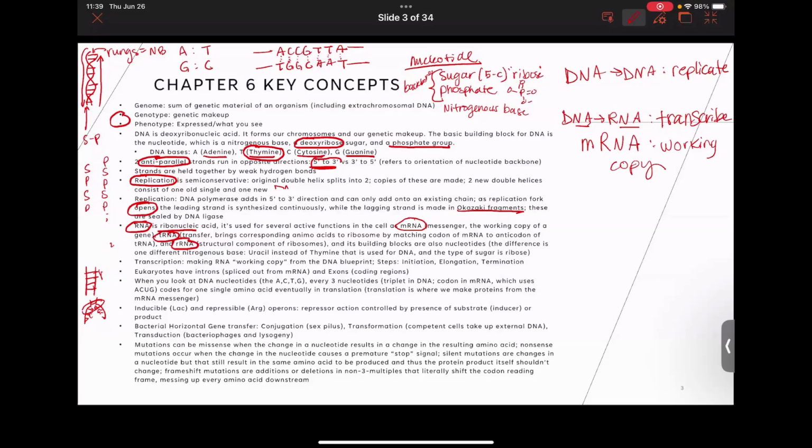The tools that we're going to use to turn that working copy of the gene into the protein product, that's the tRNA and the ribosomal RNA, rRNA. And we already mentioned uracil. So this process is called transcription. Making that mRNA working copy is our primary focus. I'm not as concerned about how the tRNA and rRNA are made, but they're also coded by your DNA, just to be clear. But to get a protein out of your DNA code, we have to make a working copy of it.